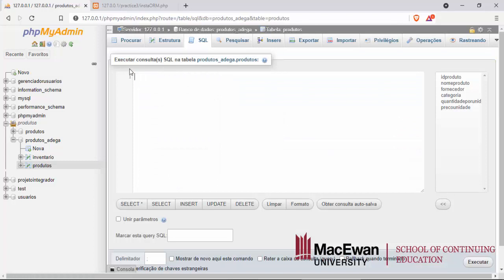I'm going to delete this, and I'm going to run a select. But what information do I need? Well, just because it's going to be a combined query using inner join, I'm going to be very formal, and I'm going to write first the name of my table, dot the name of the field that I'm trying to retrieve.